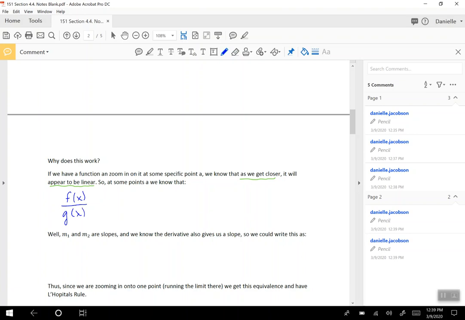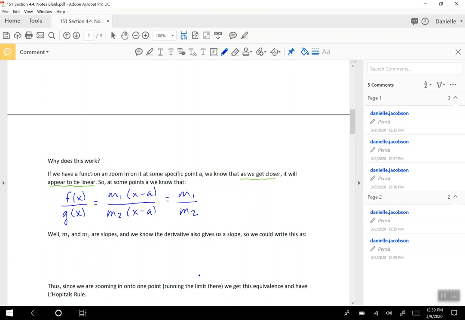All right, if we zoom in really, really close to one spot on those functions, it's going to look linear. So it will look something like m1, so that's just the slope, times x minus a, right? This is just an equation of a linear function, over m2, so that's the slope of your second function, times x minus a. All right, here, the x minus a's divide out, so you just have m1 over m2. So notice you're left with the slope as the result.